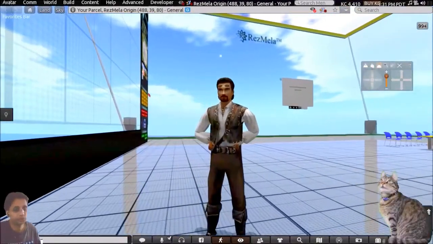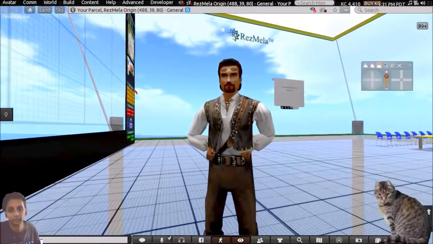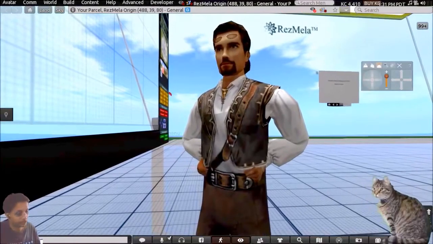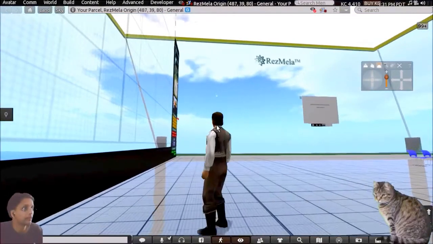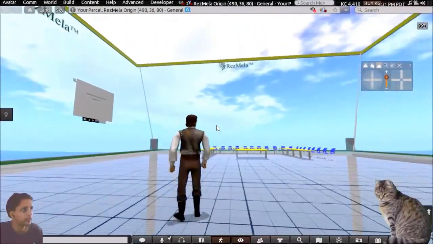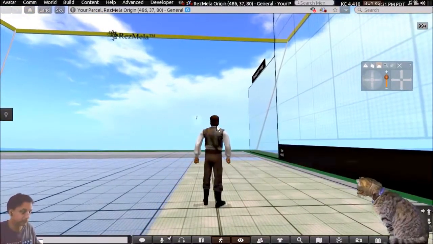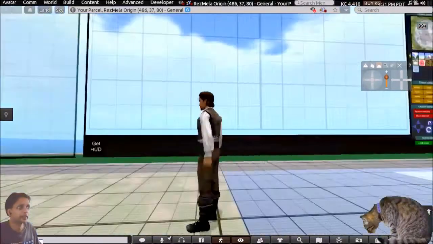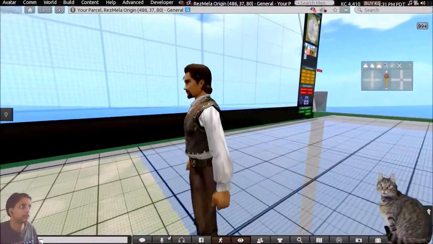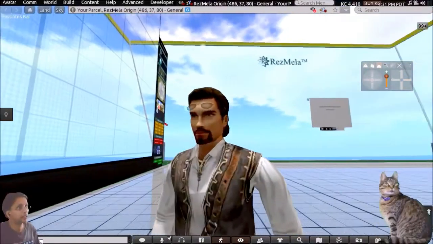I actually didn't read the README properly, but I wanted to experiment with the avatar. It's pretty well rigged, and I didn't see any problems with it. I really wanted to get my hands on a rigged mesh avatar that appears to work well, so I picked this one just for educational purposes. It looks pretty nice.